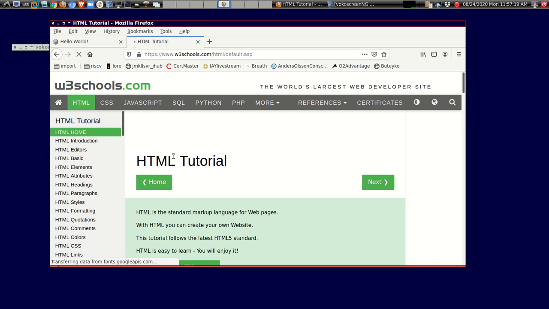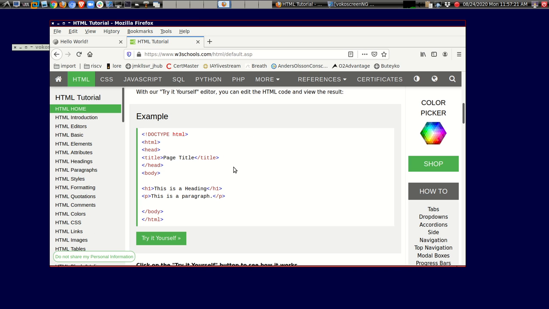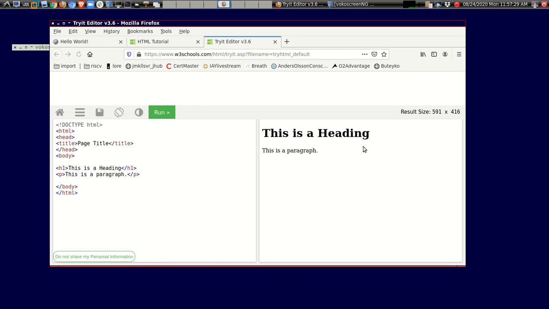and then you can see this is the basic requirement for a simple HTML page, and you can click on this editor and automatically have it work like this. So that's pretty straightforward. So we can change things around and do this and click on run, and you can see how it changes. But how do I make a web page so I can see how it works? Well, this is how we do that.